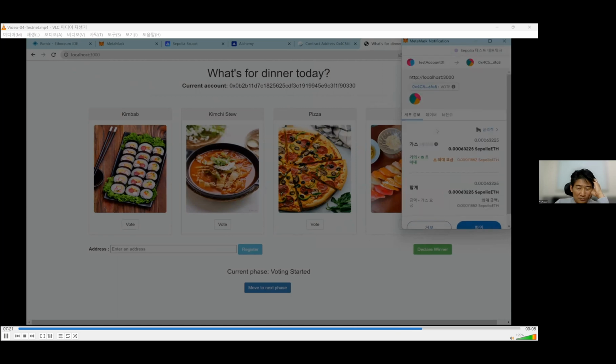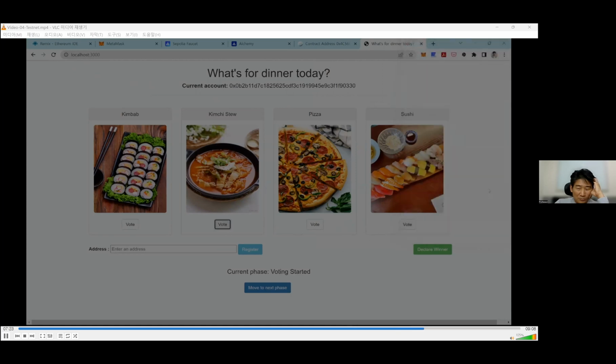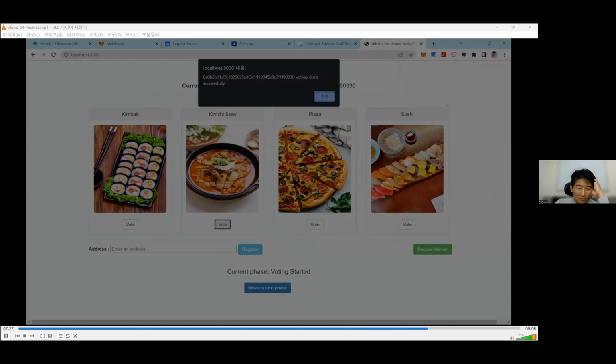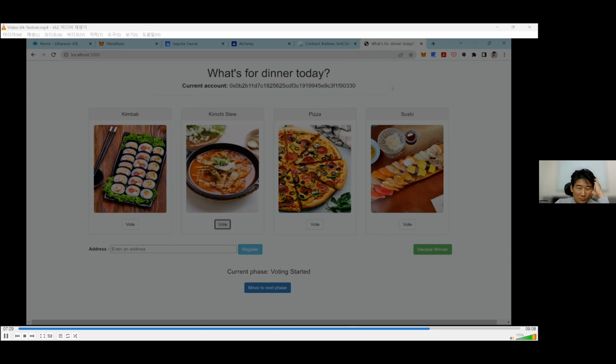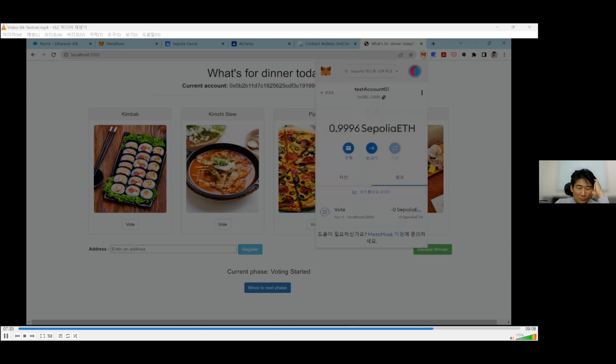Okay. And increase the gas price and confirm. Okay, done. So move to the vote done page.